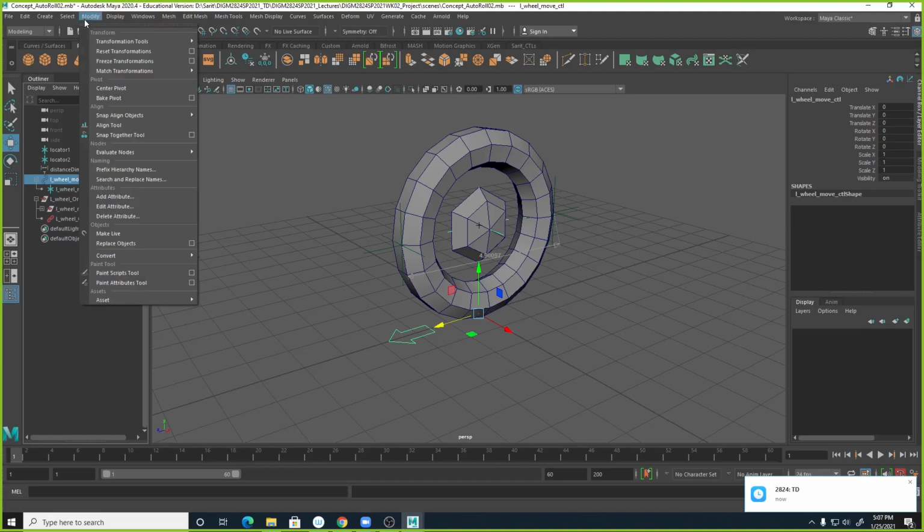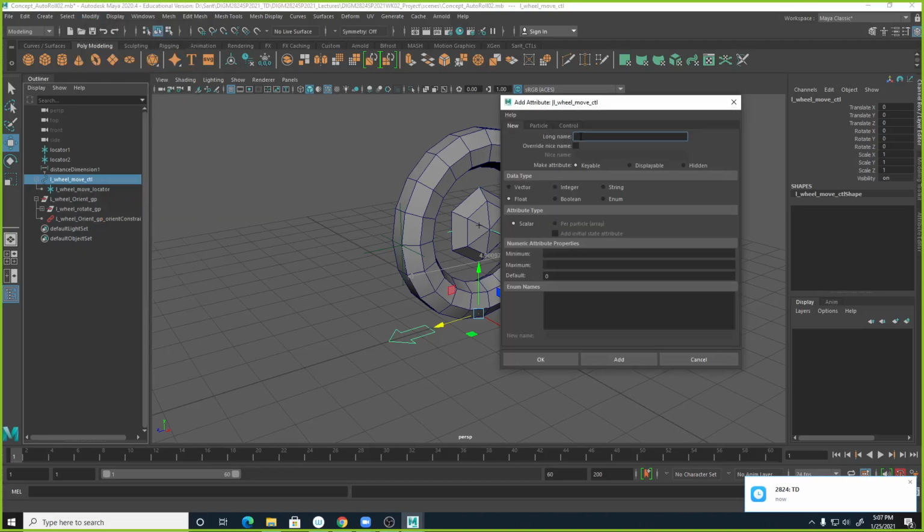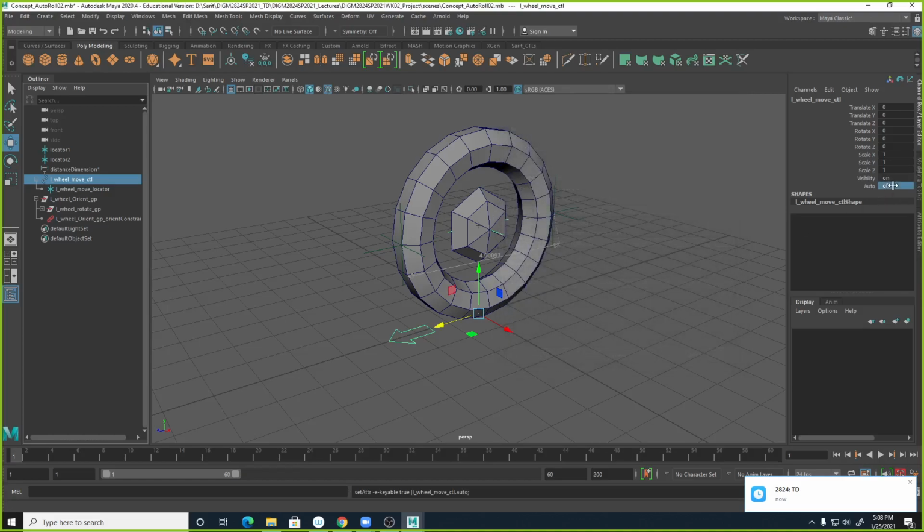So go to Modify, Add Attribute. And this time I'm going to call it auto, or you can call it on and off. It's totally up to you. Let's do auto, easier. And then change to Boolean. So that will be on and off. When you click OK, by default it's off. Now to turn it on, you press 1. You don't have to type on. 1 is on, 0 is off. That's it, 1 and 0. So it means 100%, but there's no middle ground like 0.5, just 1 and 0.